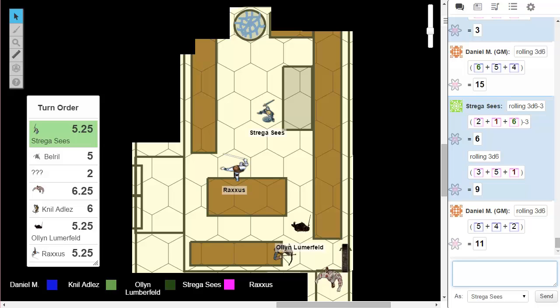I don't know. All right, if that Strega actually... This time you're not so lucky. You take a swing at Raxus. All right. What do I do? What is your weapon skill? Prepared for this. Yeah, good job. 15. You got one.